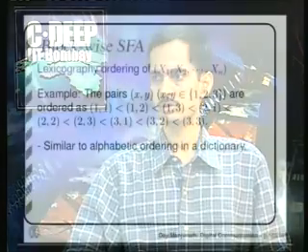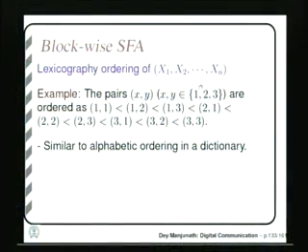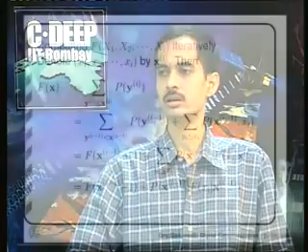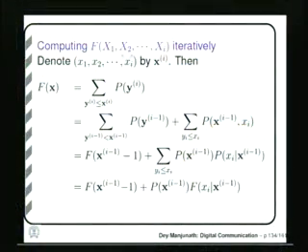If we have 3 possible symbol values and we want to combine 2 symbols together, then this is the natural ordering, lexicographic ordering. This is similar to alphabetic ordering in a dictionary. Okay. So suppose we have arranged the n-length block values in sequential order. Then let us see what will be the cumulative distribution function value at a certain i-tuple. Here we are taking i number of symbols together. We will increase i and see what is happening later. But here let us see, for i number of symbols, what will be the value.